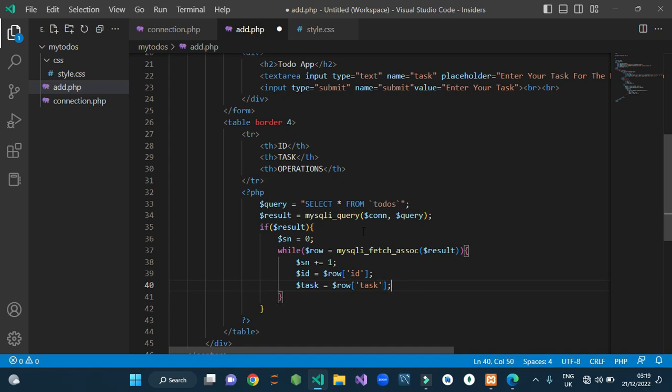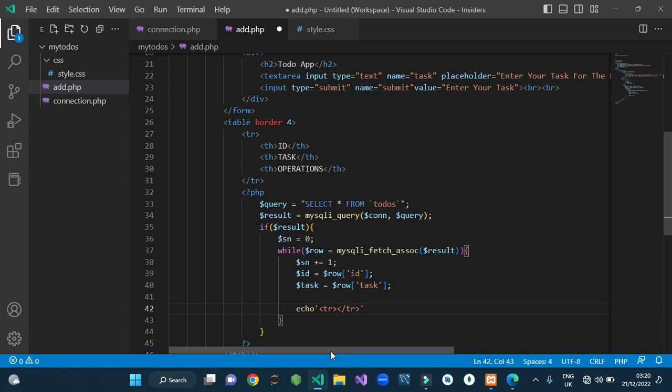Once I do this, I have to echo all these things out. I say echo, the TR, and then close the TR, like open and close the TR.